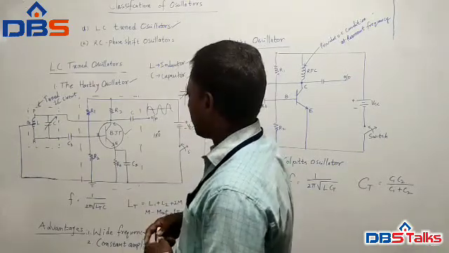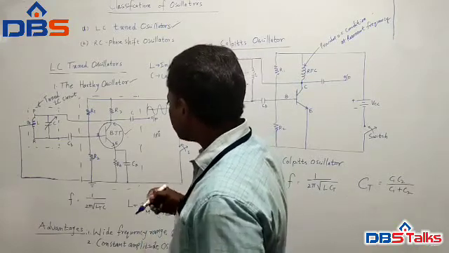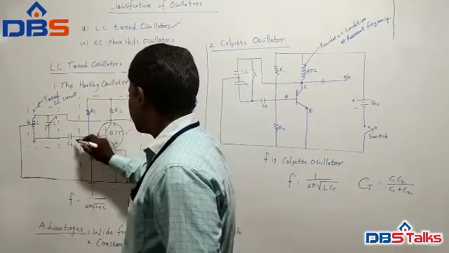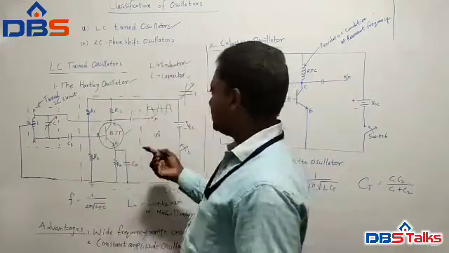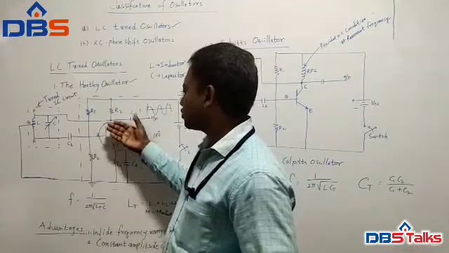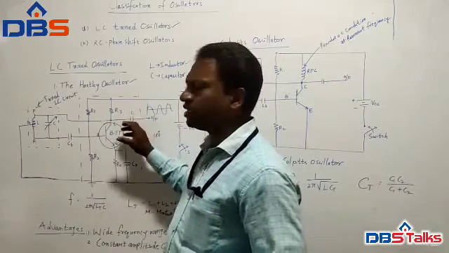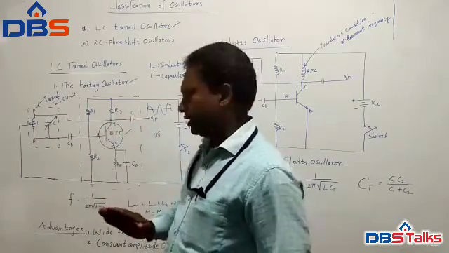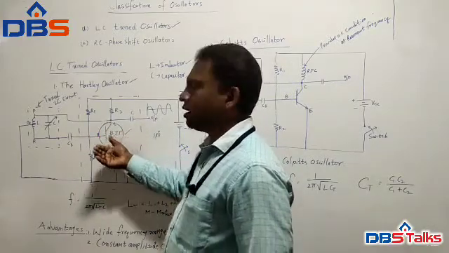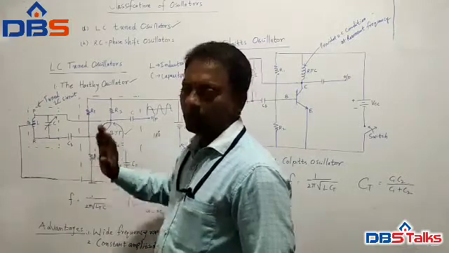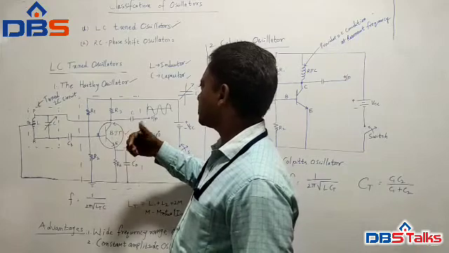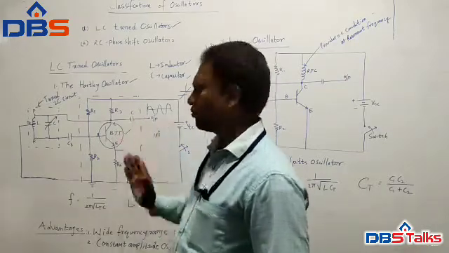One other point to remember is that here also one capacitor is there. These capacitors are used to block the DC entering the amplifier, because this amplifier is designed to amplify only AC signals. If any DC signal tries to enter the amplifier, it is blocked by the blocking capacitor connected at the base. To block the DC in the output, we use this one, otherwise called a coupling capacitor.